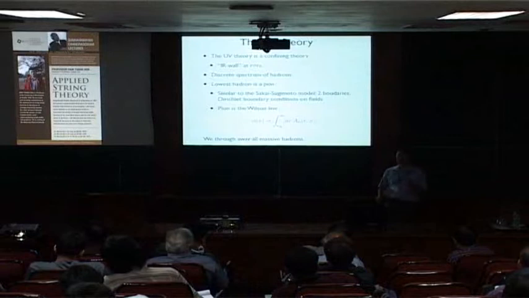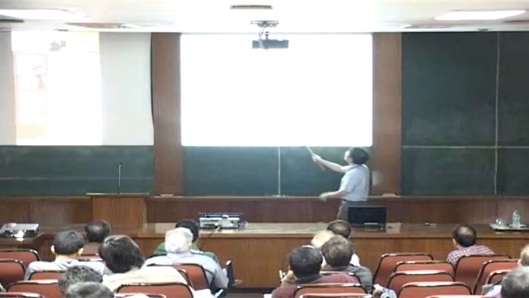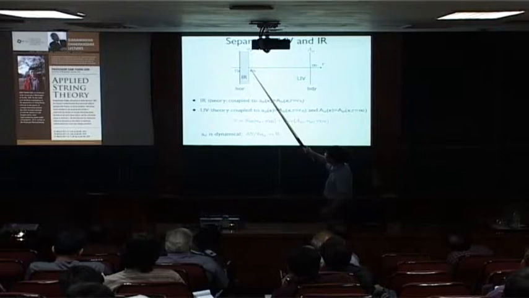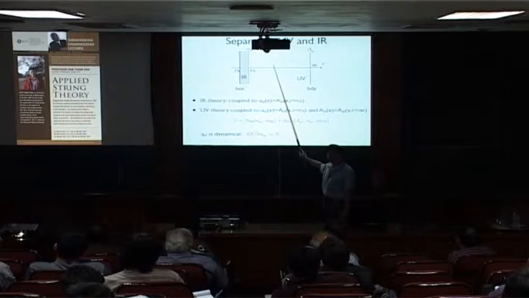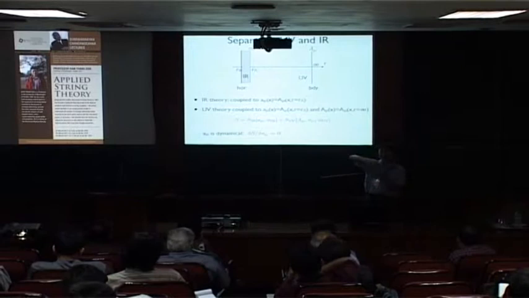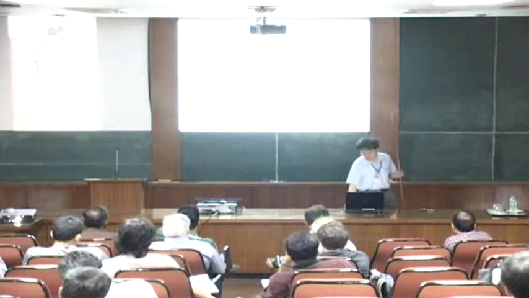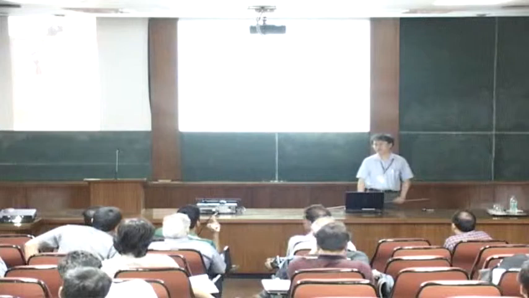Suppose I want to compute a correlation function at some energy scale omega that is much smaller than T. I would have to choose a lambda at some intermediate scale between the temperature and the scale for which I want to compute my correlation function. Having this lambda at the intermediate scale would guarantee that the spacing between the energy levels in the tower is much bigger than the energy scale I want to compute. So I have to use the fact that there is a separation of scales between temperature and the quasi-normal mode problem; we put our boundary conditions right on the horizon, and we still get a finite mass gap.